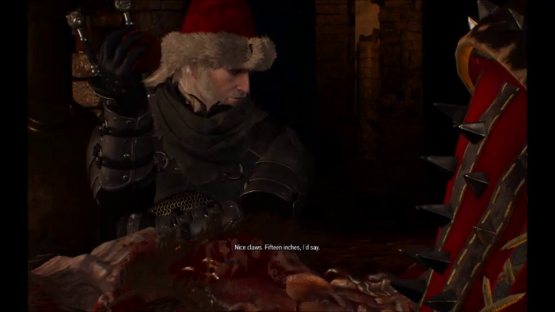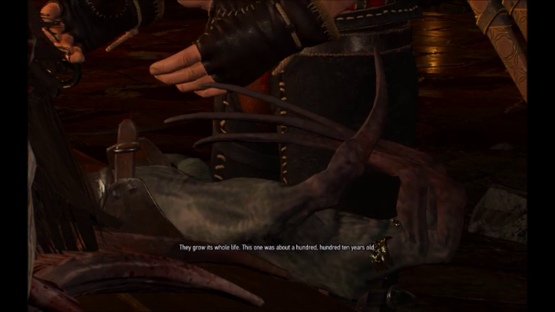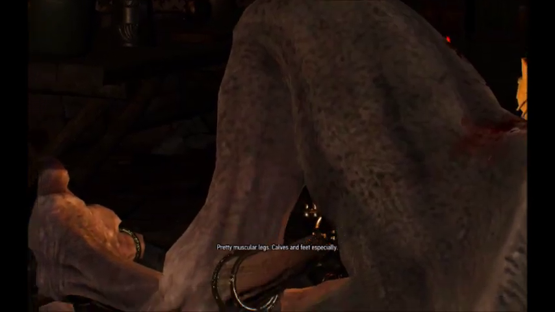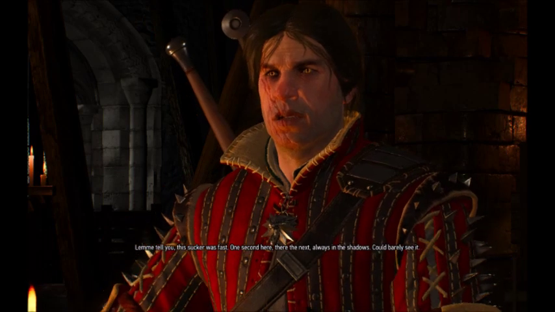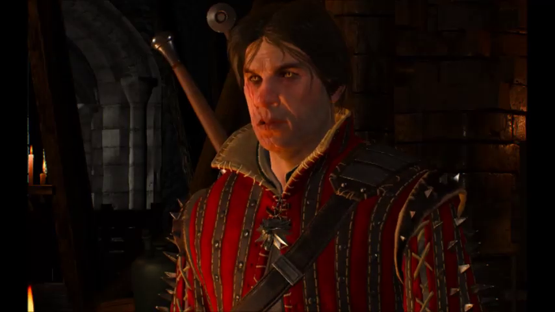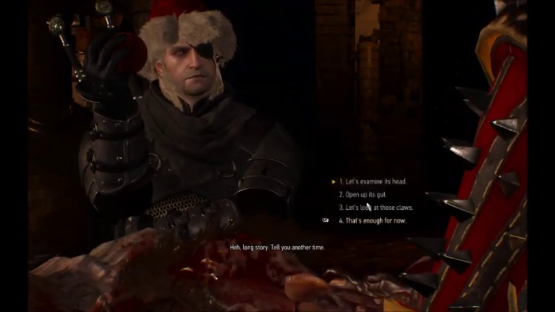Nice claws. 15 inches, I'd say. They grow its whole life. This one was about 110 years old. Pretty muscular legs. Calves and feet especially. Let me tell you, this sucker was fast. One second here, there the next. Always in the shadows. Could barely see it. So how'd you take it down? Long story. Tell you another time.